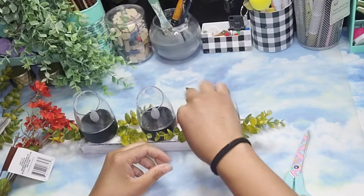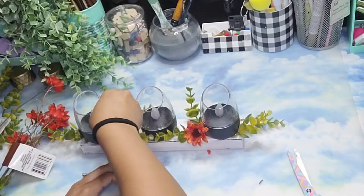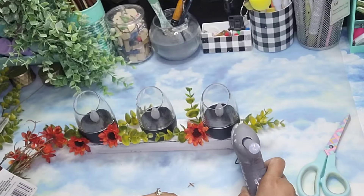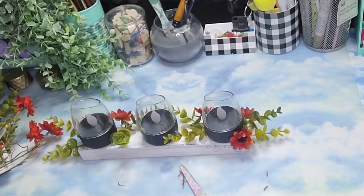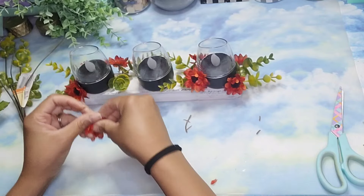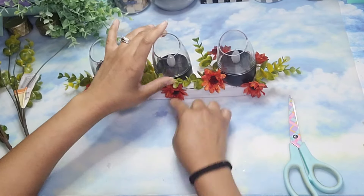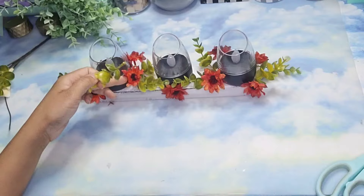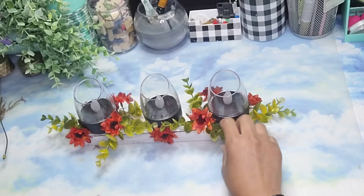Leave me a flower emoji so I know who you are and I can say a big thank you. Now I'm adding some red mums from Dollar Tree in between, placing them at the intersections where I added the eucalyptus and boxwood. In the corners I added some as well, and what I did to the front I did to the back too, since this is a centerpiece for my patio table — I want it to be beautiful on all sides. I added one mum right in the center, and then added two pieces of eucalyptus underneath that mum on both sides for extra dimension and flow. Now we are done!